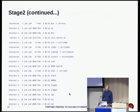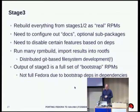So here's a kind of example output of the work in progress, what the directory structure looks like. It's a standard Fedora system with a few extra directories in there, which can be booted. We don't have an init daemon yet. I won't rant about systemd, although people know I love to do that. It unfortunately requires the entire GNOME stack to be built before you can build it. So we're not booting with that today.